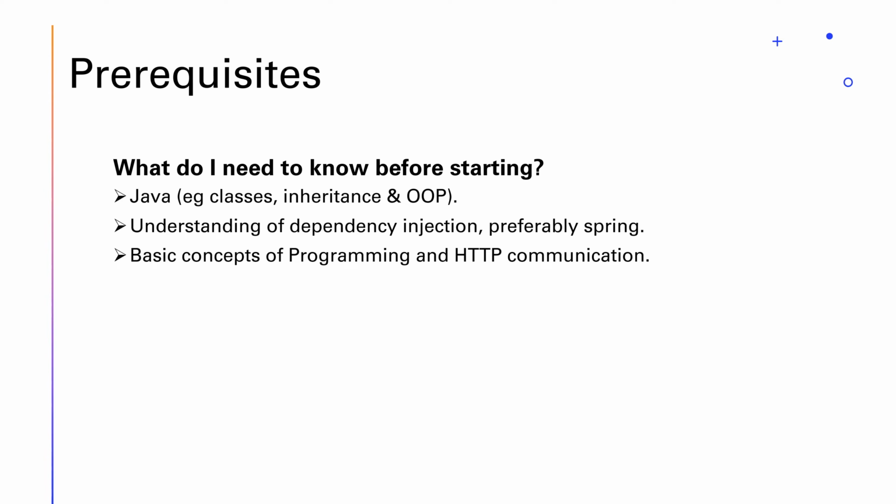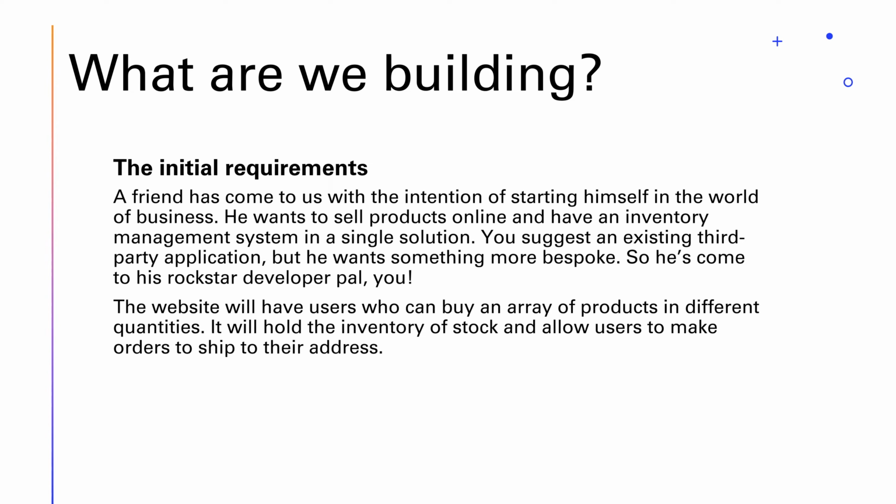Basic concepts of programming and HTTP communication will definitely be helpful since you're going to need to have an understanding of what a REST API is, how we're going to communicate with it, and what the purpose of doing this is. We also are going to need a basic understanding of database design, as fundamentally we're going to have a base database on the back end of this, and having the understanding of how to design a database will help us greatly.